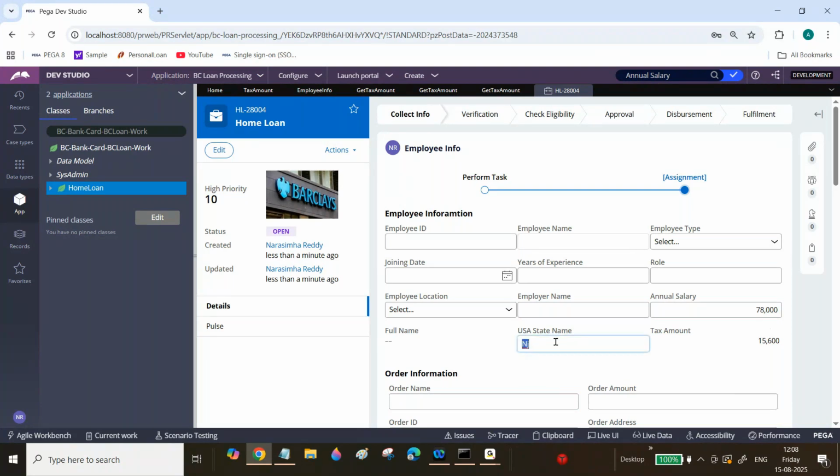Now if I give California, it is calculating some different tax calculation. Means it is executing a different rule, right, everyone? Yes, it is executing a different rule.